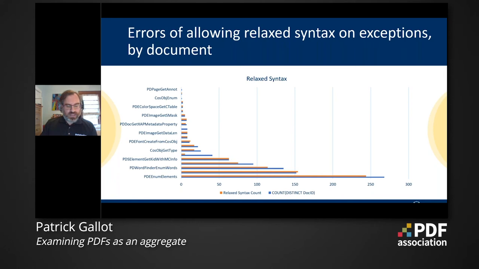Recall that we started looking at errors by straight error count, and it looked like the biggest problems were with handling tagged PDFs. But as we started to look at how widespread such issues could be, various problems with content streams seemed to be more widespread across the file set. Where problems in content streams might manifest themselves as bad parameter errors in typical use, we can use another function to get more clarity on the error, and we can query the database for other files with other objects that trigger similar errors, and we can consider how to better handle such problems by looking at all of them as a set. And that is powerful.